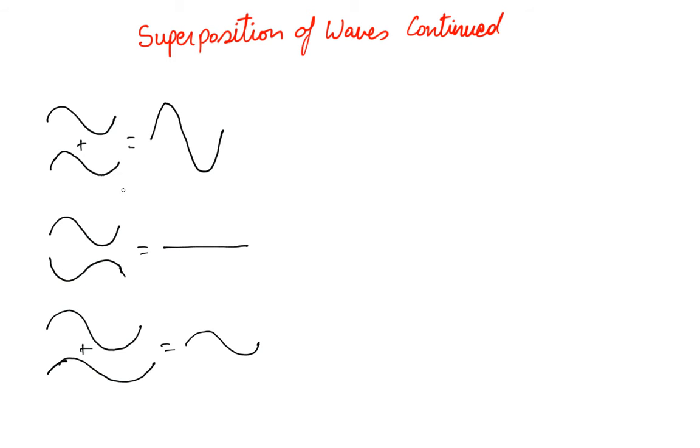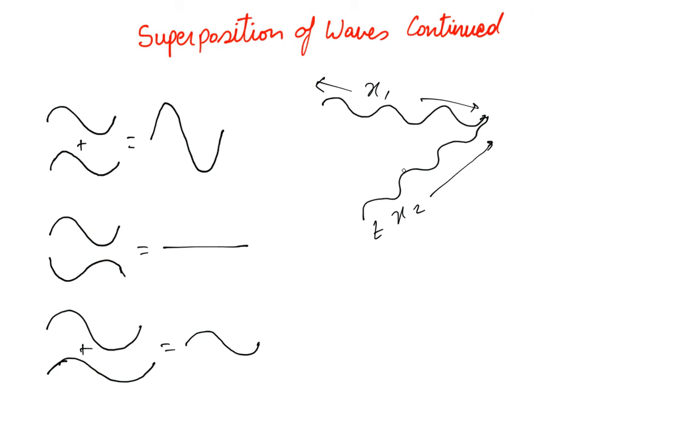But for this particular case, we saw that they were heading towards each other on a straight line. What about the case when the two waves sort of travel like this? What happens then? And to start talking about that, we need to discuss a few things. First of all, we can only talk about the resultant of two waves or superposition of two waves when some wave has traveled for distance x1, the other wave has traveled for different distance x2, when the two waves are coherent in nature. What does that mean? We can only talk about maxima or minima or anything in between when the two waves are coherent. What does coherent mean?